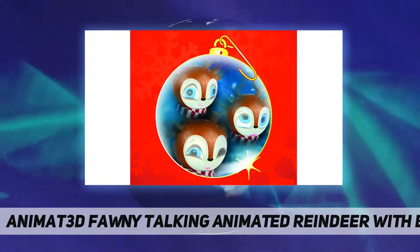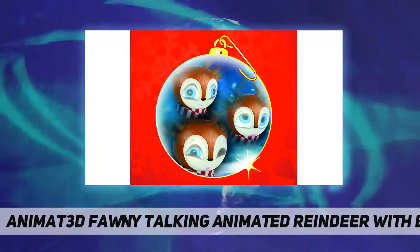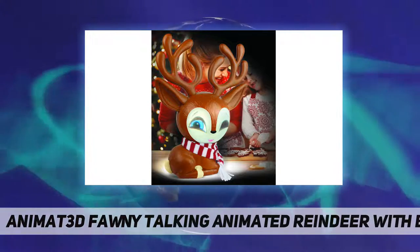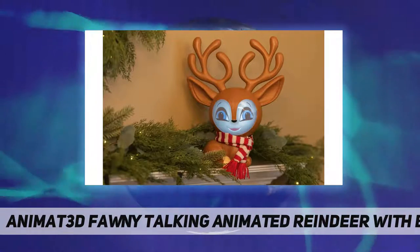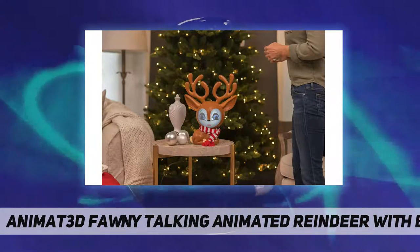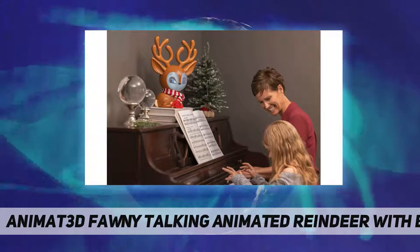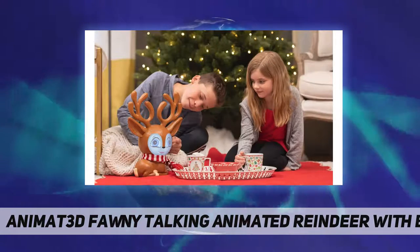This funny plug-in play indoor animated talking reindeer provides over 45 minutes of animations, singing, talking, and joking. Patented technology with a short throw projector and built-in speaker located inside. Simple three-button controls: two volume control buttons and a skip button to skip through animations. Auto shut-down after two hours. Great for indoor use, powered by USB cable.